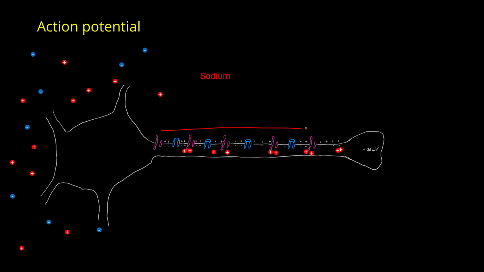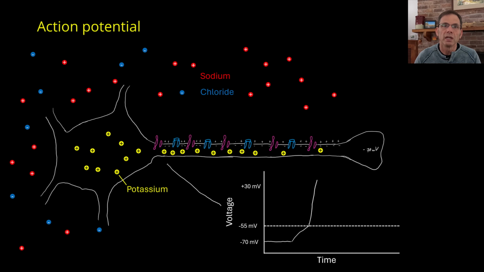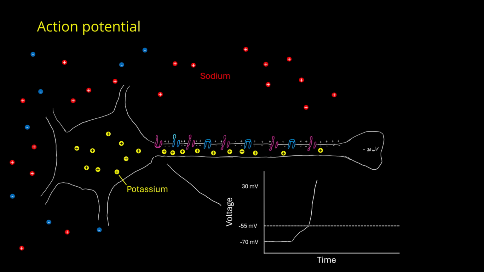There's a wave of depolarization that travels down the axon as open voltage-gated sodium channels cause all their neighbors to open. Voltage along the axon rises quickly to above plus 30 millivolts. This causes voltage-gated potassium channels to open, and the voltage-gated sodium channels flip into a third shape we call inactivated. An inactivated voltage-gated sodium channel doesn't let sodium into the neuron, but also doesn't open even though the cell is depolarized. So at this point, sodium can't get into the cell, and potassium is leaving the cell.